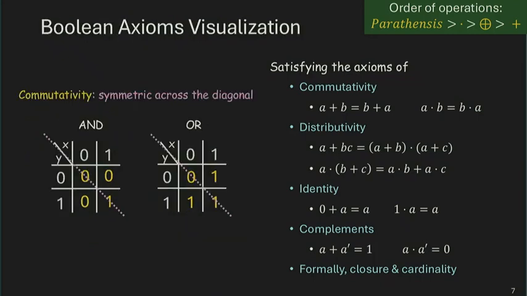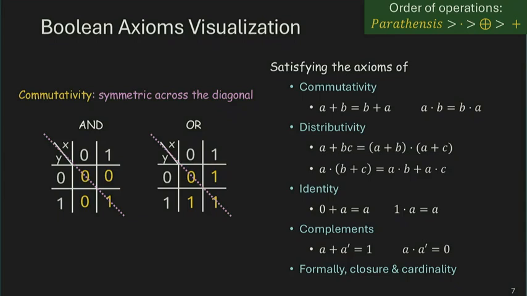Commutativity is saying that we flip the order of the two operands, x operation y and y operation x. They should give you the same result, which means the table should be symmetric across the diagonal. Because we put one variable on top, one variable on the left. So if you go from here to here, you should really get the same value. Right? Between here and here, they should be the same. So visually speaking, the table is symmetric across the diagonal.